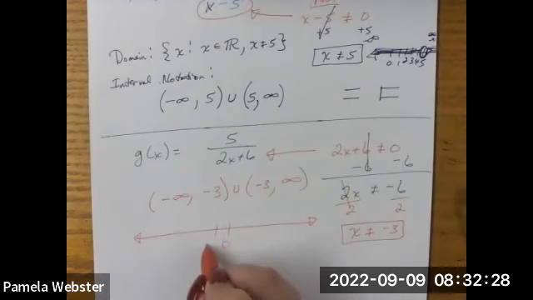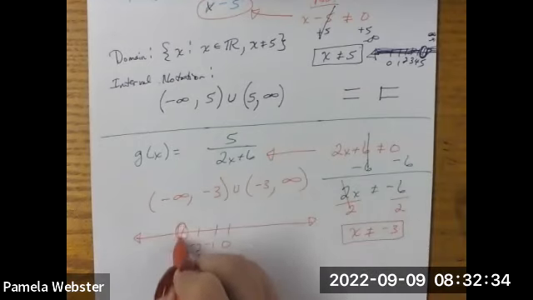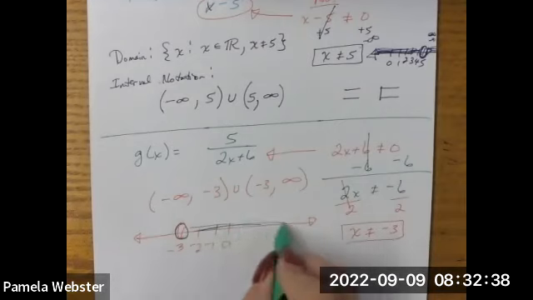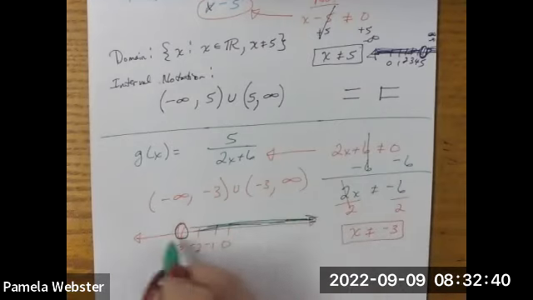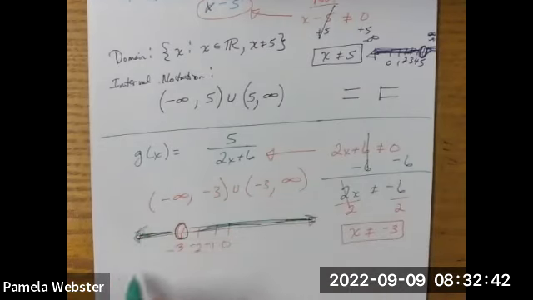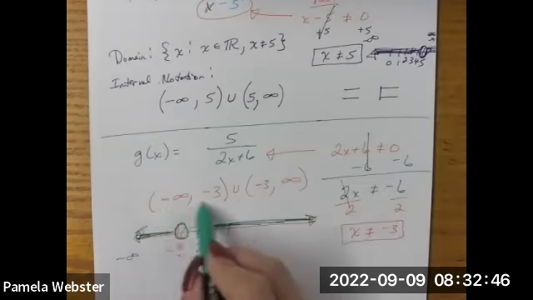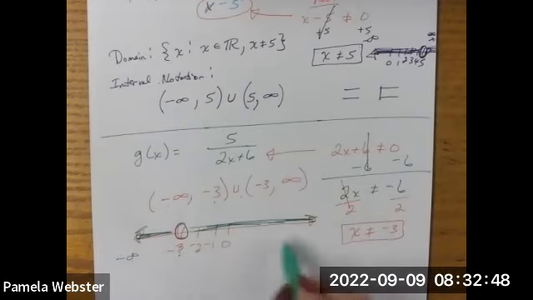So your number line would look something like this if you were doing it. You don't always have to do it. I'm just showing you what happens. The -3 is not included, but all this other stuff is. Again, left to right, negative infinity all the way up to -3, there's that, or -3 all the way up to positive infinity. And I know I'm over time, I apologize. And that is the basics of functions and domains and range.